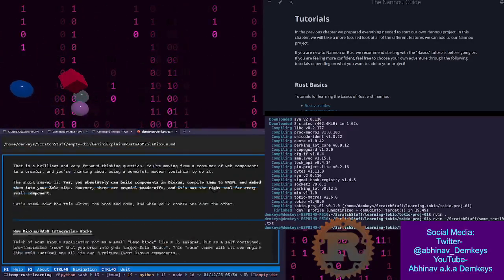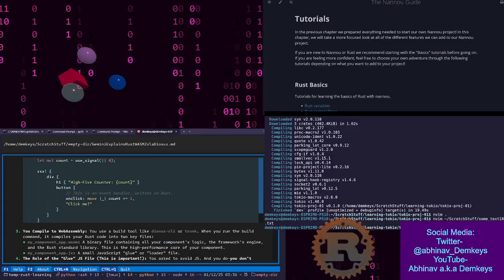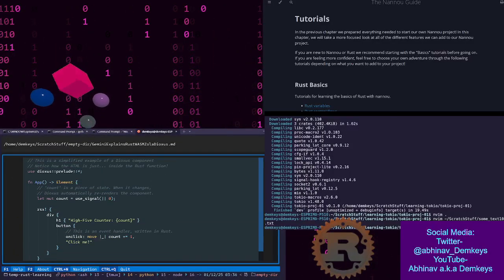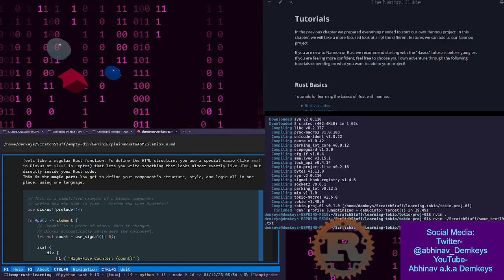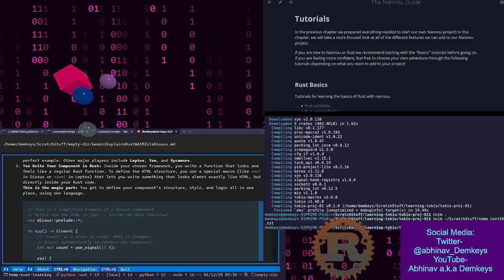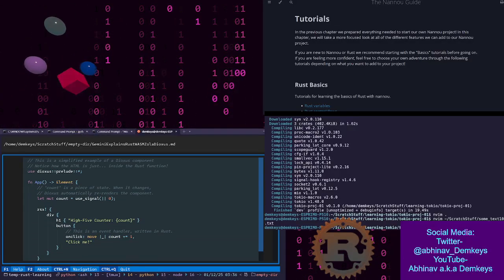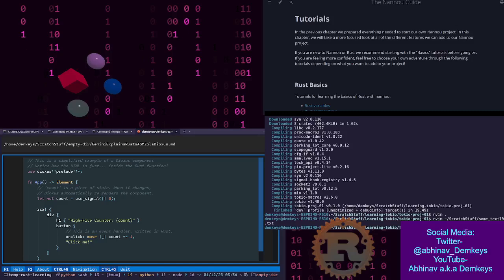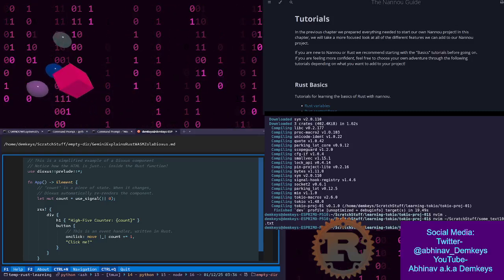We can get there quick. This is cool. I'm excited to explore Dioxus because I feel like there's a bunch of fun web development stuff that I can do, and now I can do it with Rust. I want to see what I can do.